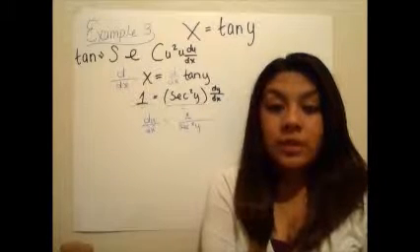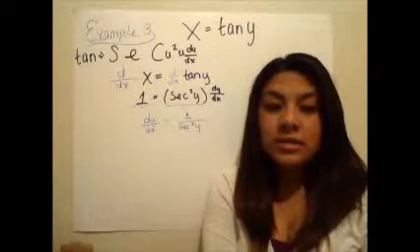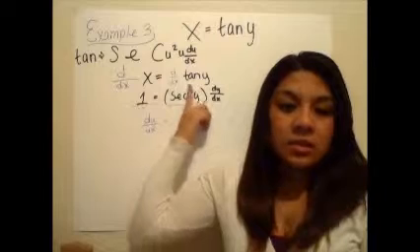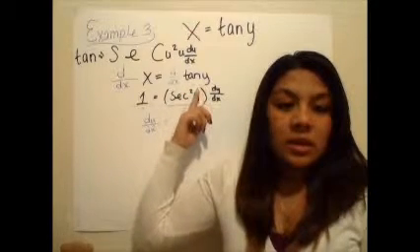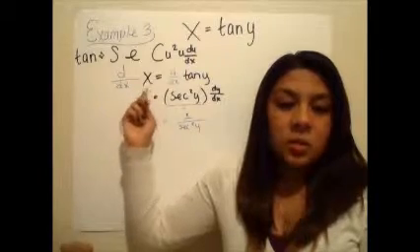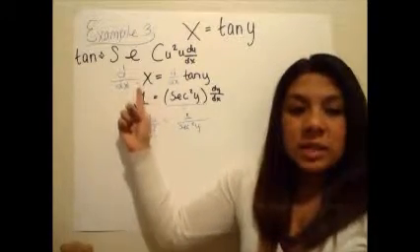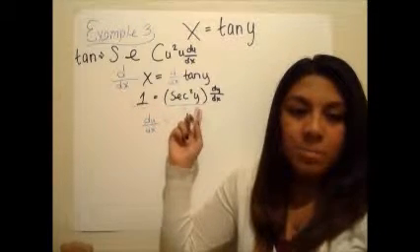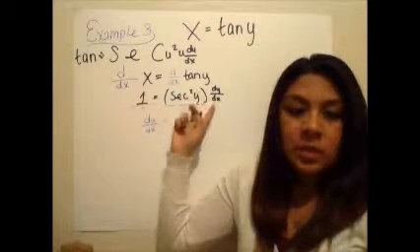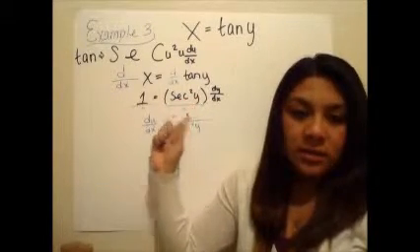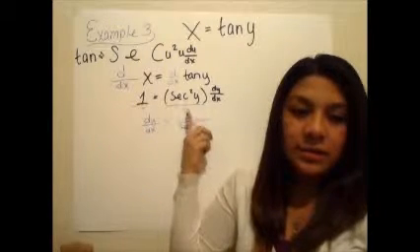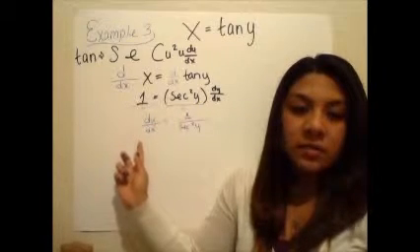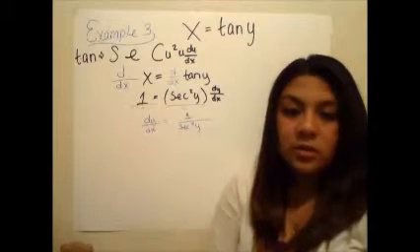So for each term, again, you're going to do d over dx. So d over dx of x equals d over dx of tangent y. And then this turns into 1 because it's dx over dx, so it will just turn to 1, equals secant squared y, which is the derivative of tangent y, times dy over dx, which is the derivative of y. So then you're going to divide by secant squared y on both sides. So you're going to get dy over dx equals 1 over secant squared y.